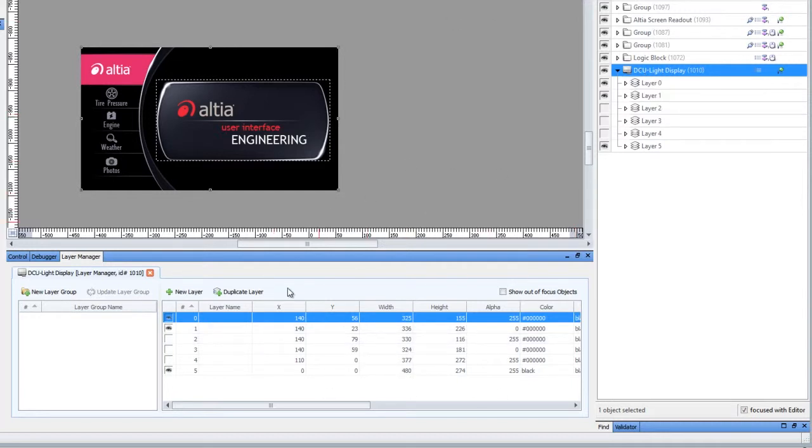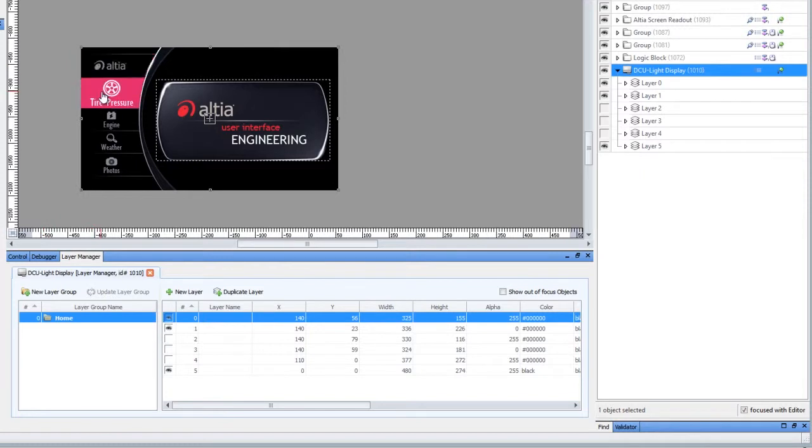Let's just say that somebody's already written a header file that tells you that for the home screen you've got layer 0 visible, layer 1 visible, and layer 5 visible, and these are all the attributes for that layer. That has to be described by logic or some sort of paradigm in the past. Well, now the layer manager gives you the ability to create a layer group. So I can just say new layer group and call this home, and it will remember the display object configured exactly like this for the home screen.